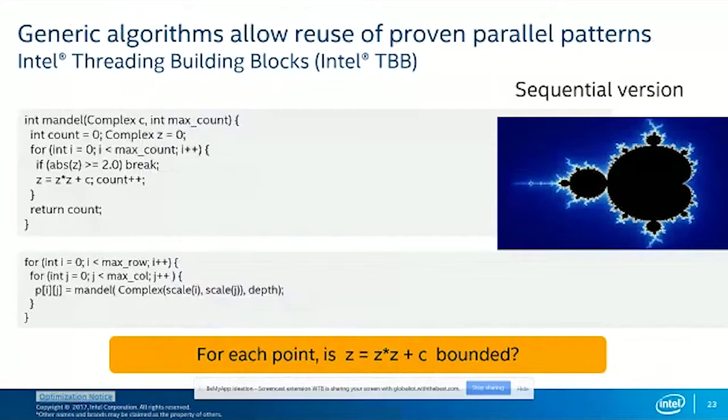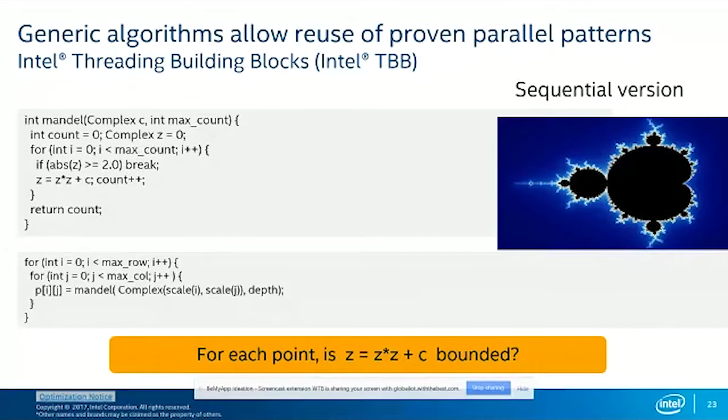Here we have a very typical piece of code that can be optimized with TBB. We have one function called the Mandelbrot computation function. Here I have a for loop.